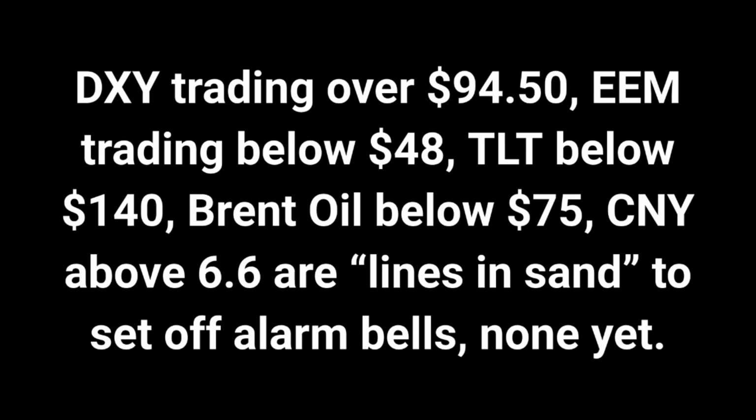Finally, if China is about to crash because they're letting all these bubbles burst, specifically their real estate, then we're going to expect something to crack over there, either their bond market, stock market, or currency market. And there's no signs of that. We have the USD/CNY, or the dollar against the yuan, trading at 6.399. And in general, that's been strengthening. For the past year, it's fallen from a 6.7 conversion rate to 6.4. So it's becoming extremely strong due to massive exports. They've had one of their best years yet. So no reason to get concerned there. We're nowhere near a line in the sand for the yuan devaluing. So really looking good.